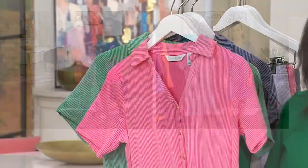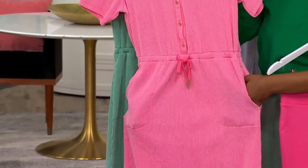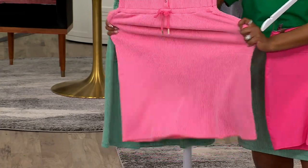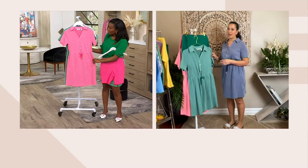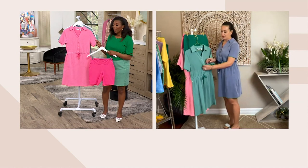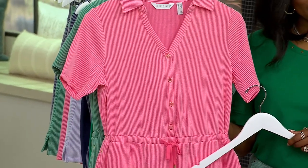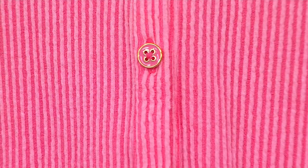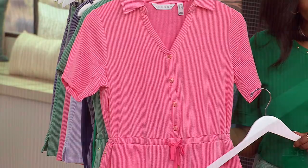Look at the silhouette here — you have pockets that you don't even notice when you're not using them, and then that drawstring where if you want to cinch it in, great, but if you don't, leave it loose. The buttons on this — these dipped enamels — are absolutely gorgeous. They remind me of a designer store. The buttons are done so beautifully, which is such a great added detail. We also have this beautiful drawstring with gold aglets on the bottom, which really elevates this dress.